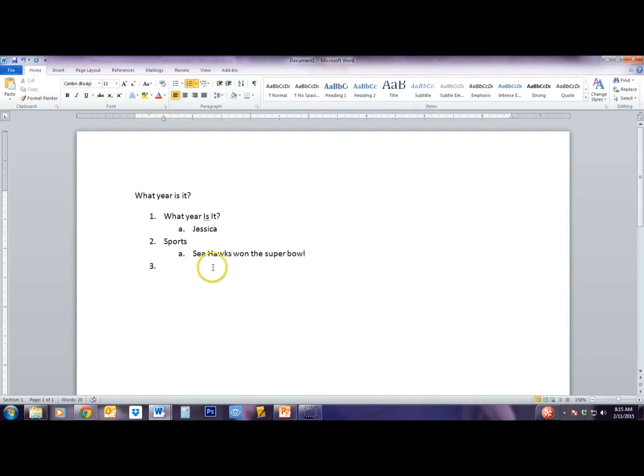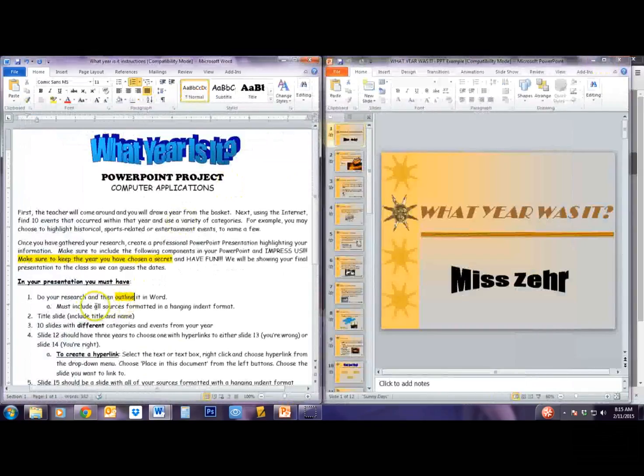Now, if you have multiple different parts or subheadings, you can put those in there. But you can continue this part. So let's go back to our outline. It says you must include all sources formatted in a hanging indent format.